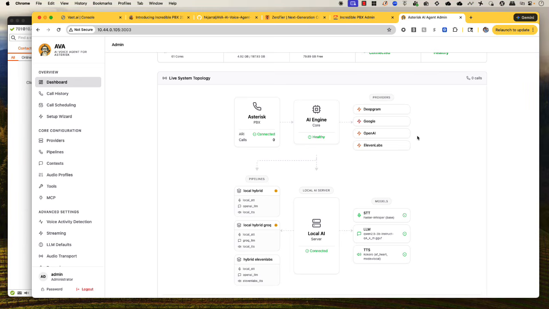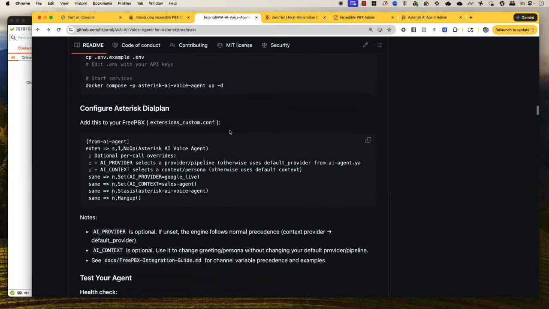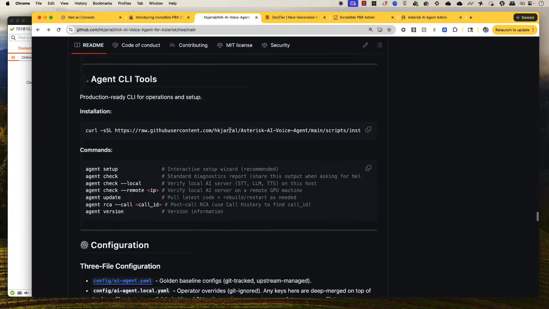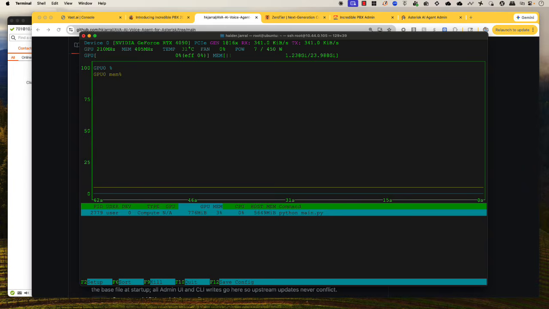And finally, I would like you to download some troubleshooting tools that will help you troubleshoot if you come across any issues. So if you scroll all the way to the bottom, we have this Agent CLI tool that can help you troubleshoot a lot of issues.